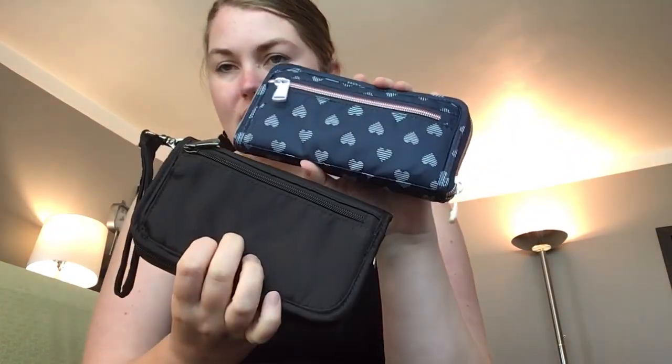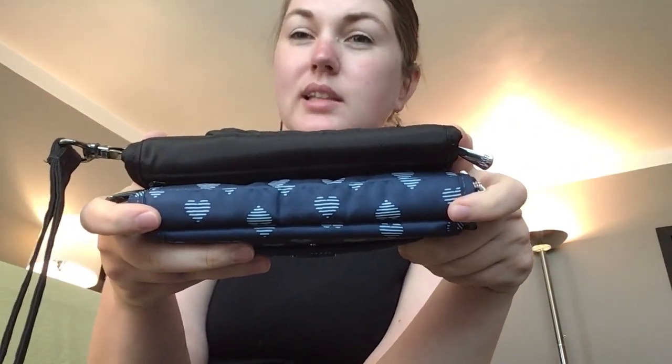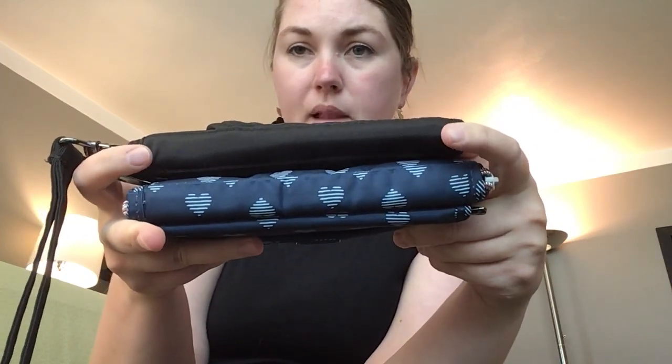Then we're gonna get to the tandem, which is often seen in this direction because your phone can go in that pocket there. If you put it on its side, it's also very similar to the quick step. If we put them right behind it, you can't really see it — they're nearly the same size. They both have the change pockets on the back. The best way to show the depth is probably this way: the quick step, which is the blue one, is a little bit bigger than the tandem, which is the black one. This is in the brushed black with the basket weave quilting.